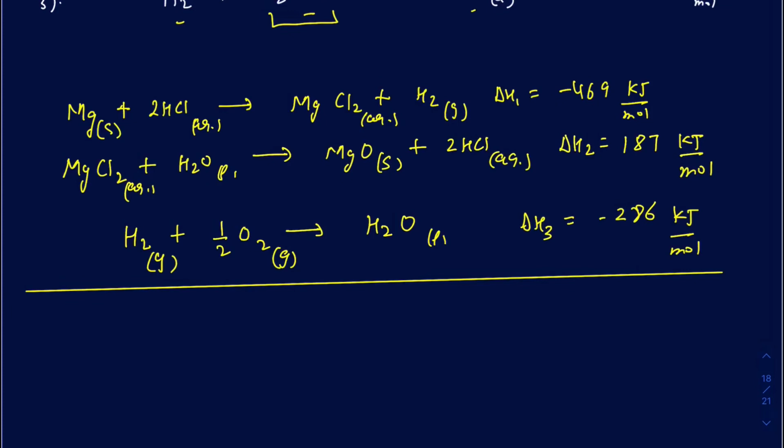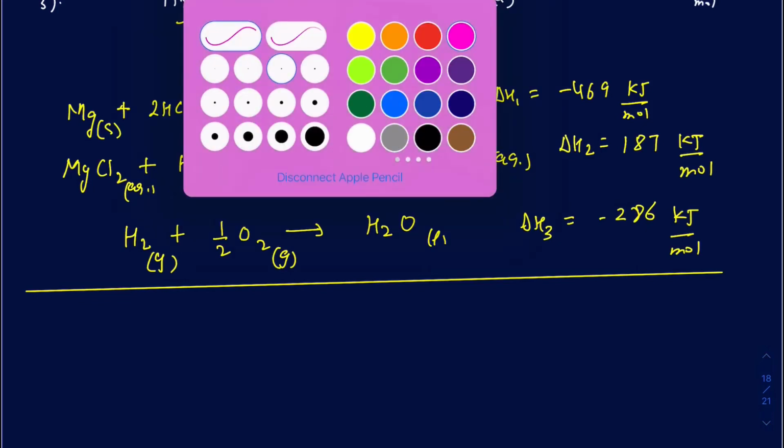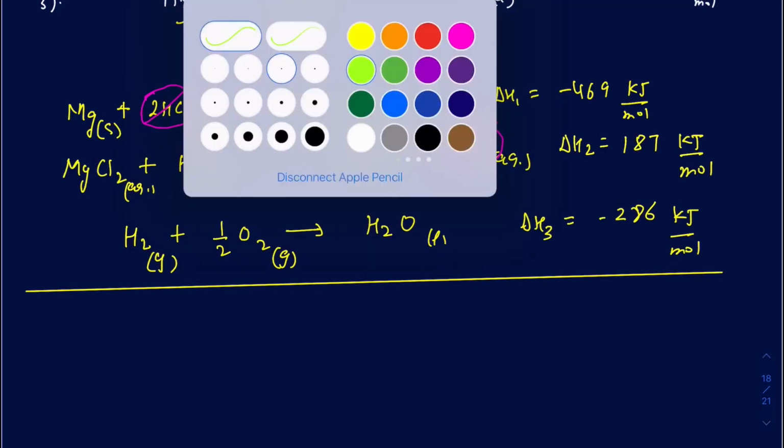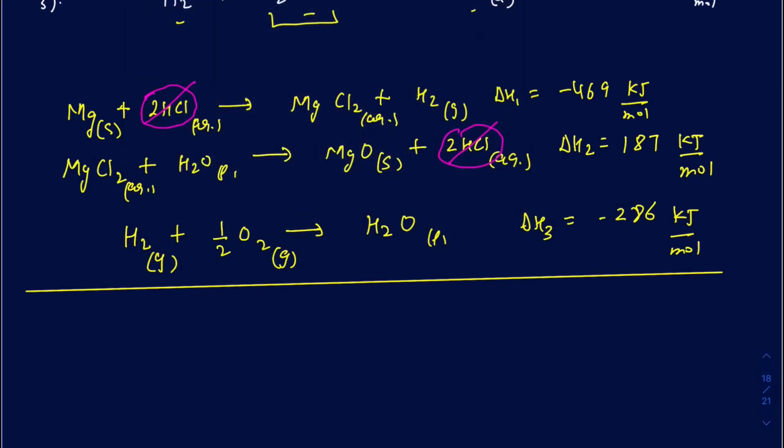So for example, if I start with the first reaction, this HCl right there, we have two of those on the reactant side, and in the second reaction we have two of those on the product side, so they cancel out. Okay, let's look at another one. Then you have this MgCl2. The MgCl2 in the first reaction is on the product side, which is only one of them, and I do have the MgCl2 on the reactant side in the second reaction, so that will cancel one another out. Okay, what else cancels out?